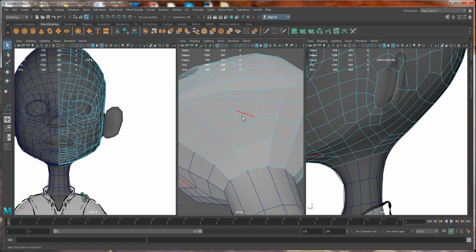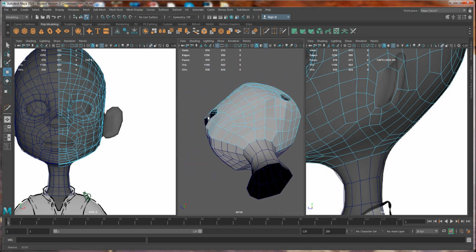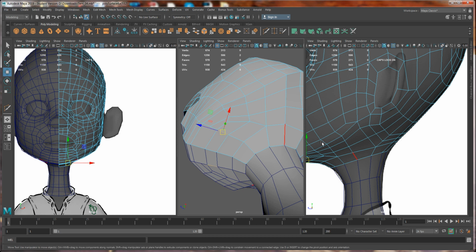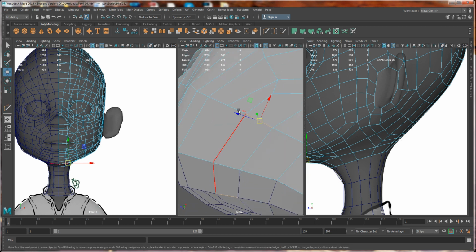If I get rid of this, it turns into a quad, which helps this whole area work a little bit more. If I do that, it's problem solved. Nope, obviously I have to carry that around into the jaw. And there we go.